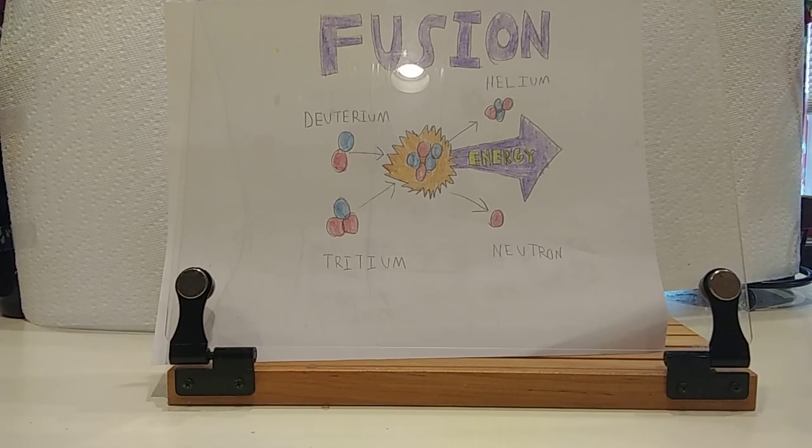In fact, fusion creates a lot more energy than fission, and that's why us as humans really want to understand it. Because while we understand fission a lot, and that's what we use in nuclear power plants, we haven't been able to safely contain fusion. An example of a fusion reaction is Hiroshima and Nagasaki.